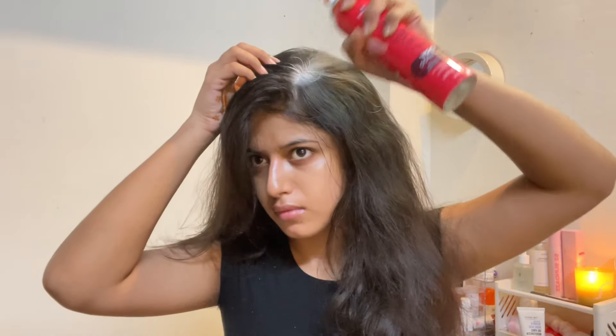Make sure to spray a few spritzes in the air and then on your scalp from a palm's distance. The white residue you're seeing is just natural potato and rice starch that is going to absorb all the dirt and oil from your scalp. Let it sit for about three to five minutes, then massage it well and comb away the residue. It has a mild long-lasting fragrance so it's going to make your scalp smell fresh all day. It is also benzene-free and suitable for chemically treated hair.